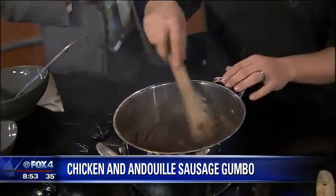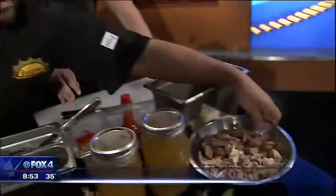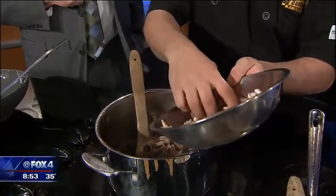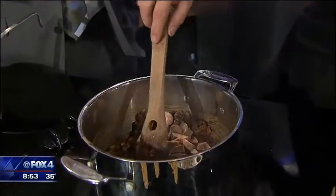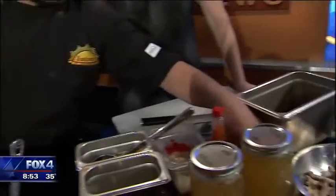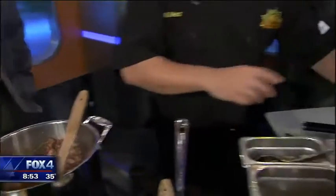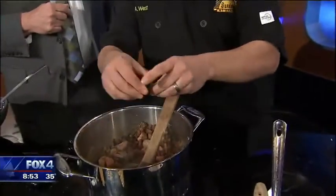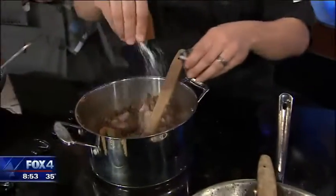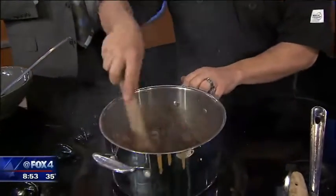You let that cook down really nicely and sauté down. Then I'm going to add my sausage — this is fresh andouille sausage we have made for the restaurant. We sauté that down in there, add a little bit of Cajun seasoning, whatever brand you prefer. We grow fresh bay leaf at the restaurant, so I just went out back and grabbed some bay leaves. Going to put those in there with a little bit of salt.